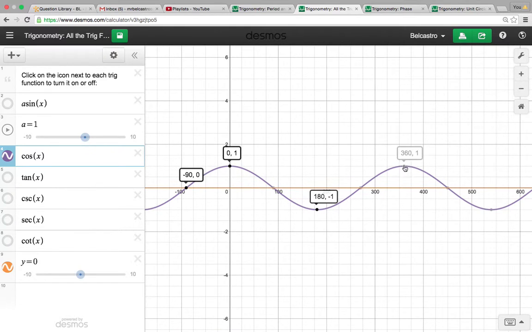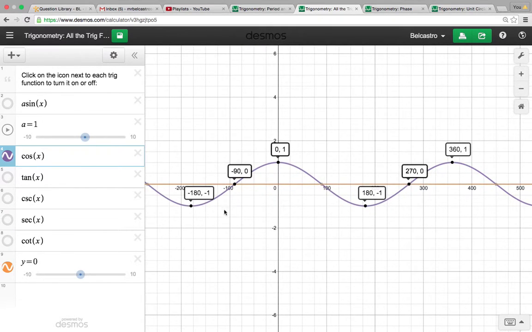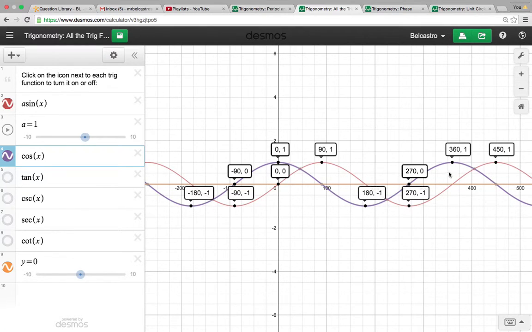And your period is still the exact same thing from 0 to 360, and you can measure it anywhere you want along the wave. The difference between them is going to be 360, so that's what your period is going to be for those. Okay, and those are the two most common wave type functions.